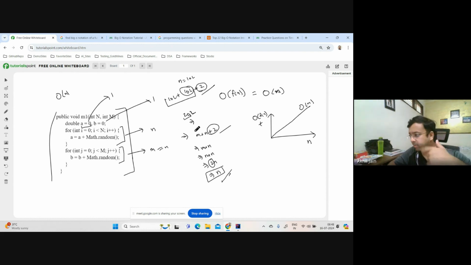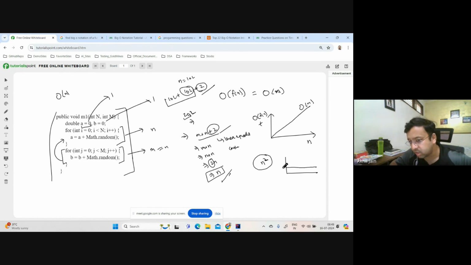Now, what would have been a difference here if this for loop was inside this? In that case, it would not be m plus n, it would be n square. You're multiplying it, n into n. Okay. Now this changes the equation. If you look at this, it's a linear equation, and a linear equation looks like this when you draw it in a mathematical graph. If you have a constant value, it will look like this, something like this, a constant time value.